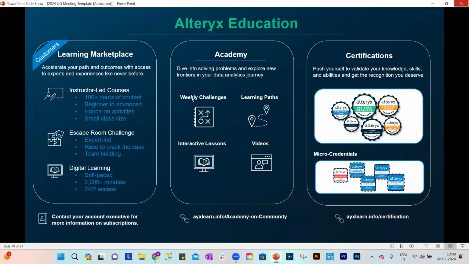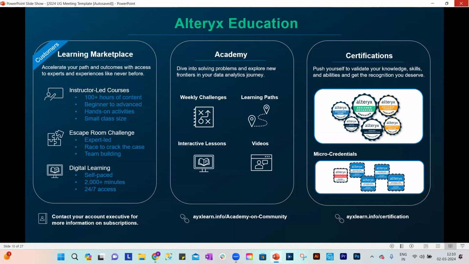Also, weekly challenges is a great place. We have Kiran here with us. We'll talk more about that in the next sessions. But it is a great place where you can learn and explore more about different tools, and you will have an opportunity to build the workflows. You will have a question and the expected output that you have to get, and you can solve those use cases by playing around with the different tools and exploring all the powerful features that Alteryx offers.